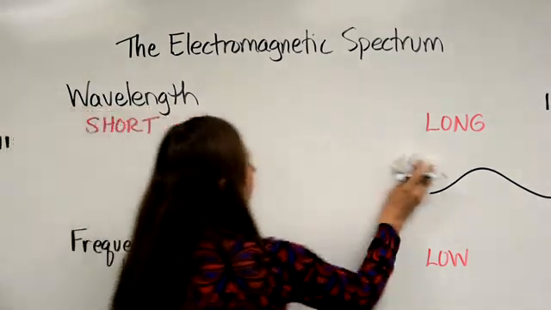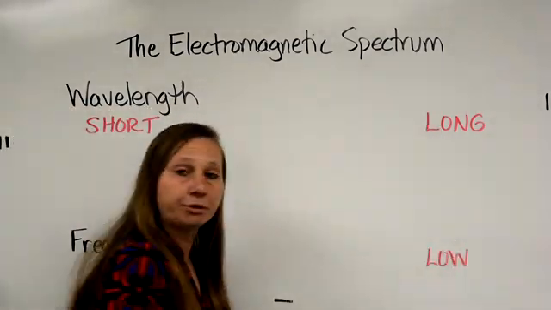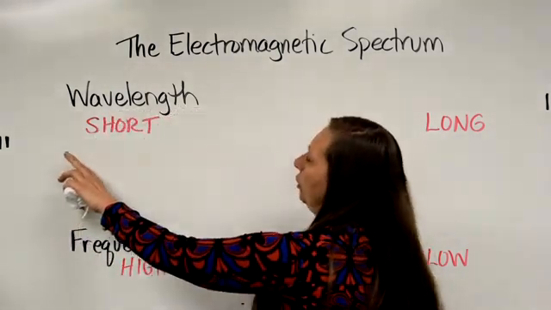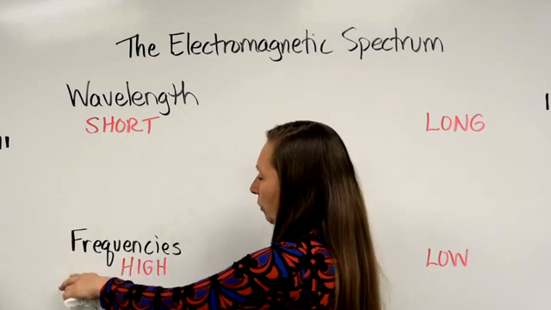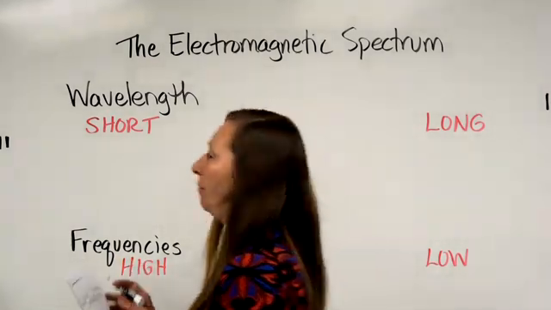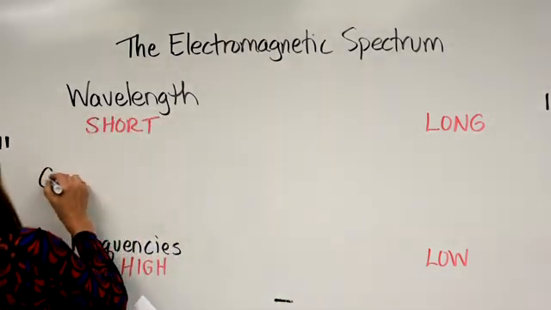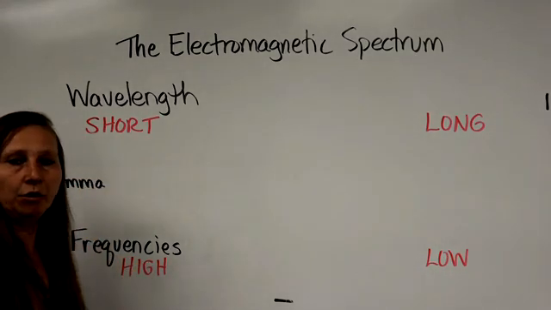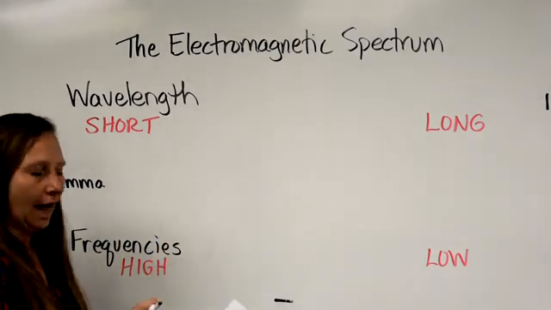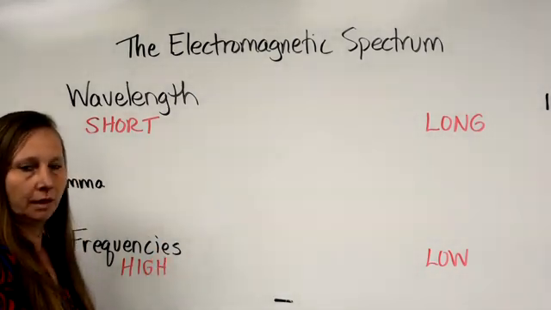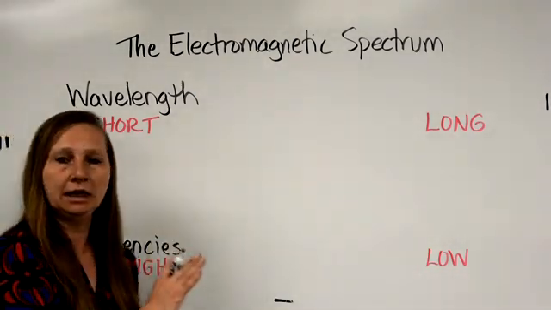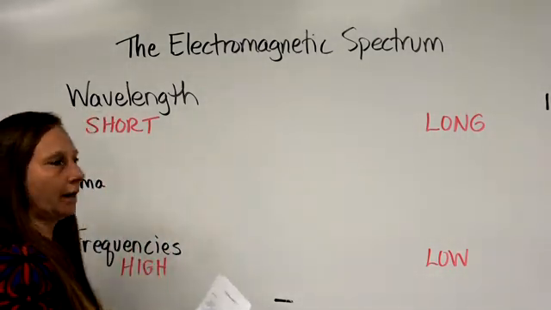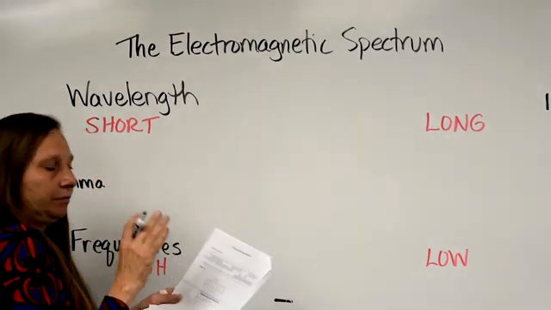So, let's look at the different types of light on the chart. The shortest wavelength of all, with the highest frequency, is called gamma rays. Gamma rays. Now, there is some overlap. If you look on the chart, there is some overlap. I'm going to have a little less overlap when I draw them up here. But of course, the chart is correct. Mine's just like a little picture.